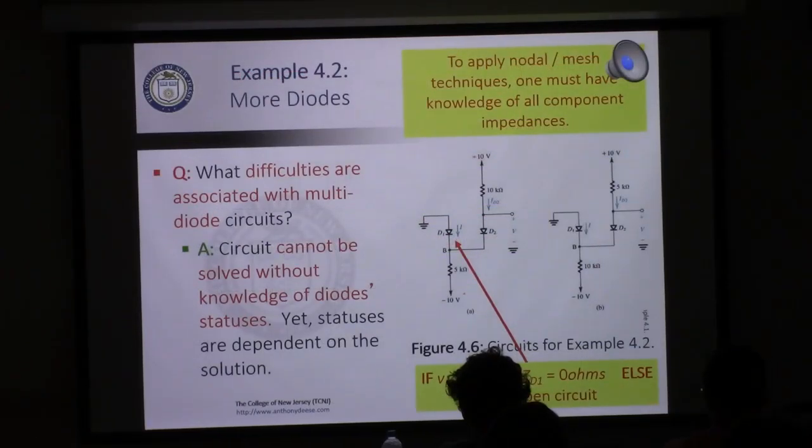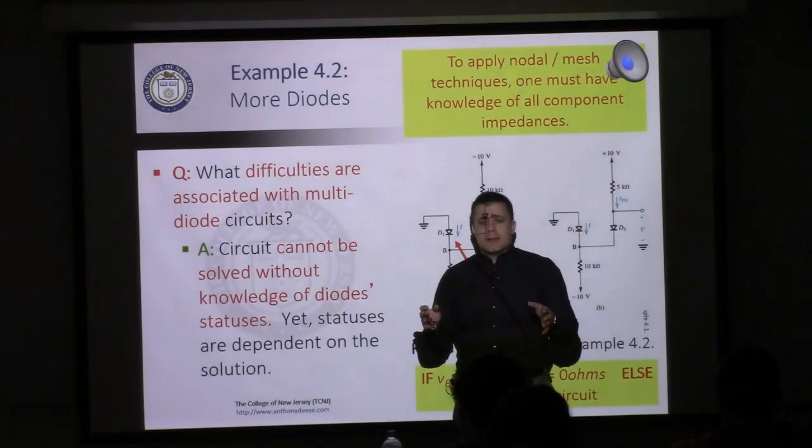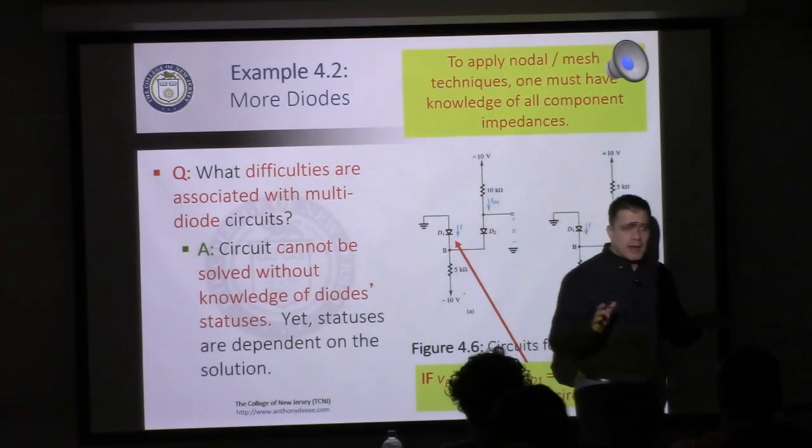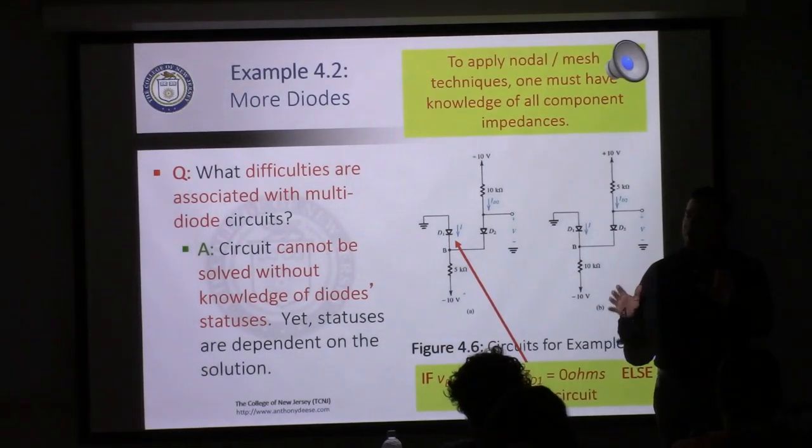In the beginning of the chapter, we do jump around a little bit, but we'll start to get into more of the in-depth modeling issues in a second. But right now, we're still talking about the ideal model. So let's talk about one difficulty that we're going to see, which is essentially circuits that have lots of diodes. Even for the logic gates, it was a little bit difficult to analyze what was going on because there was more than one diode.